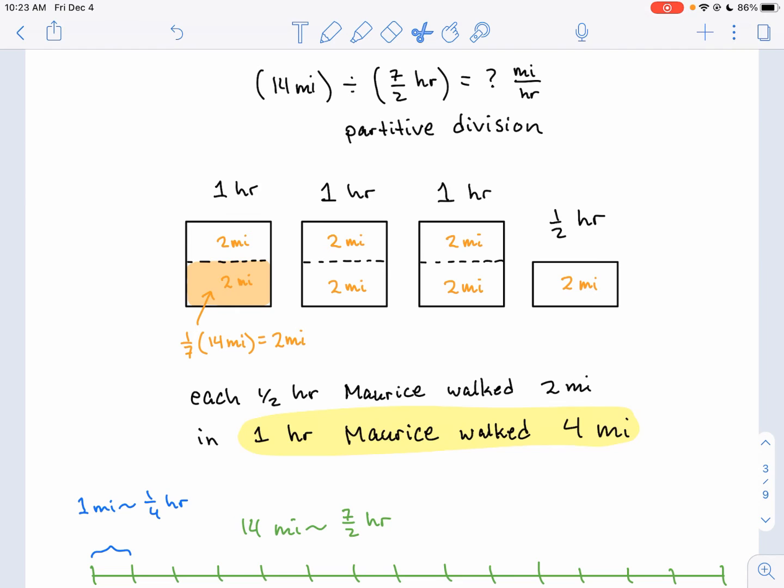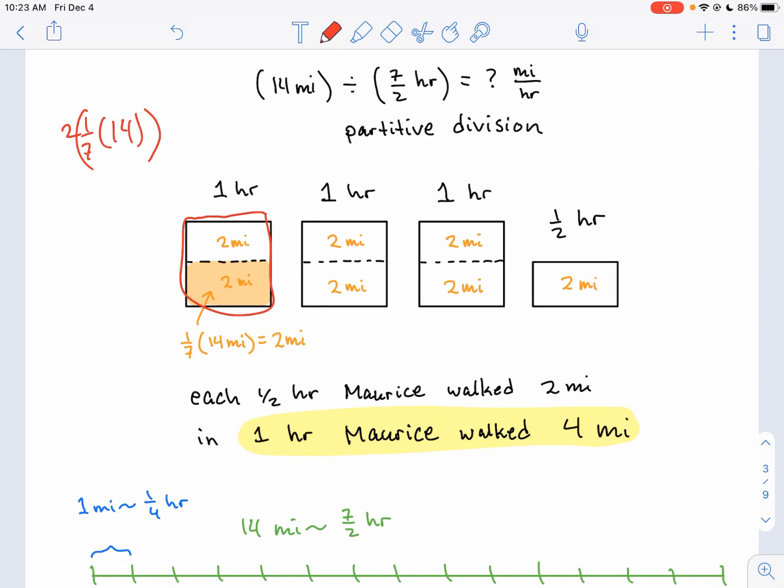And so the operation you would do on the 14 divided by 7 halves is you would take 14, which 14 miles is in all of the boxes, divide it first by 7, right? So we have 14 miles he walked. First do 1/7 of it. That gives us how much is in one of these. And then iterate that twice to get 1 hour. So notice that we do 2/7 essentially. That's 2 times the 1/7. So 2/7 of 14 in order to answer 14 divided by 7 halves.